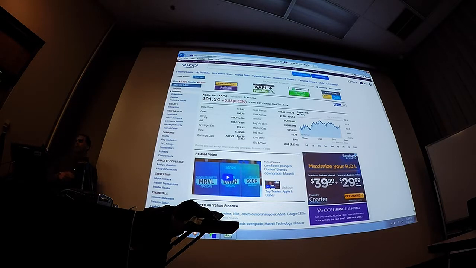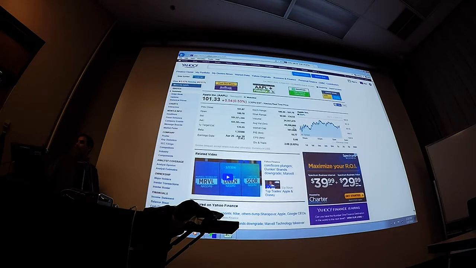Yes? The volume that's listed right there, is that just today? That is the volume today, yeah. You see it's actually being updated, so it's going to get bigger all the time because trades never negatively execute. So it's going to grow throughout the day. And then the average volume below it is the average daily volume over the last 3 months. Today's volume is actually pretty low. It's only half what it is on average, and the trading day is almost over. So today's a pretty low volume day for some reason.